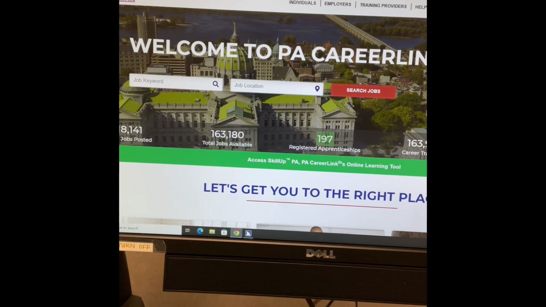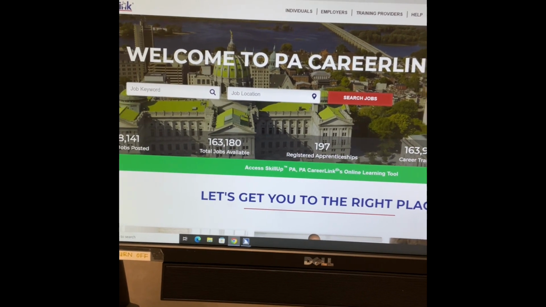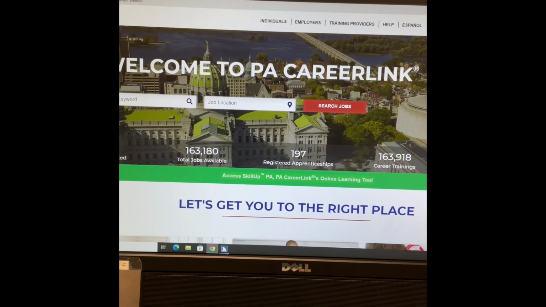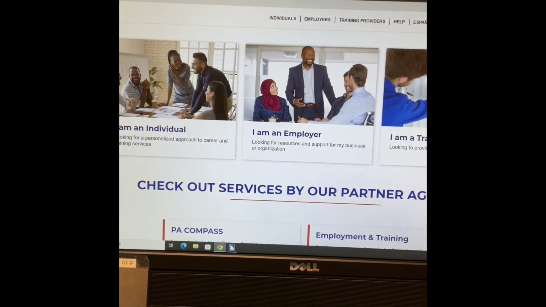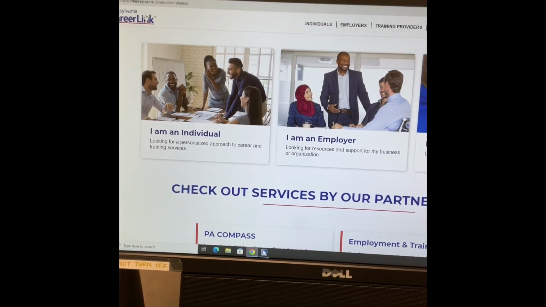Now it's right down here, and it's going to just kind of keep moving. Heading level 2 to 109. Heading level 2 160. Heading level 2 132,000. Heading level 2. Heading level 3. There we go. I am an individual. So now it's on where it says I am an individual.